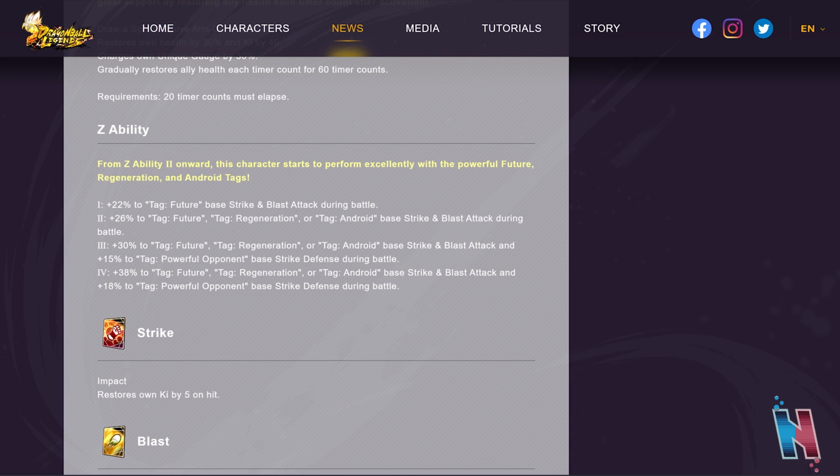From Z ability 2 onward, this character starts to perform excellently with the powerful future, regeneration, and android tags. So, 1. Plus 22% to tag future, base, strike, and blast attack during battle. 2. Plus 26% to tag future, tag regeneration, or tag android, base, strike, and blast attack during battle. 3. Plus 30% to tag future, tag regeneration, or tag android, base, strike, and blast attack, and plus 15% to tag powerful opponent, base, strike, defense during battle.